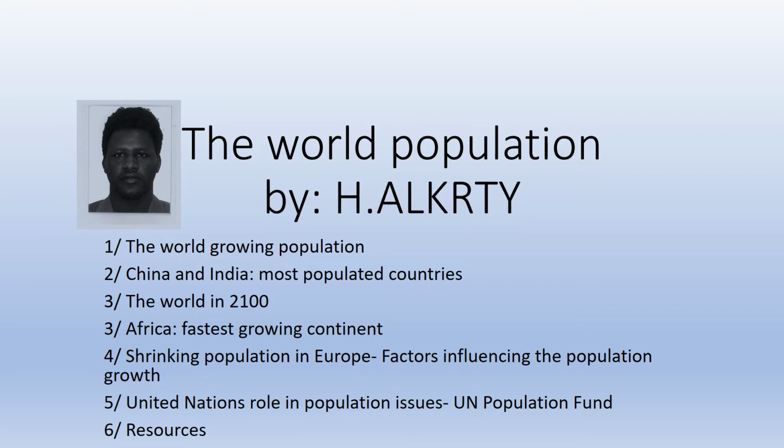The fourth part is going to be about the shrinking population in Europe. This is a sharp contrast between Africa and Europe. The population in Europe is declining, whereas in Africa the population is increasing, growing very fast. So we'll see the reasons or factors why the population in Europe is declining. We'll see that later on.